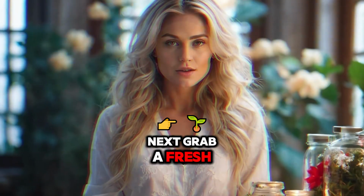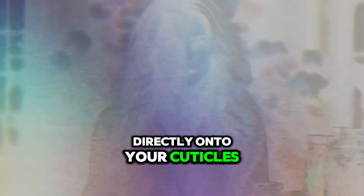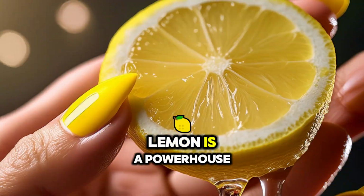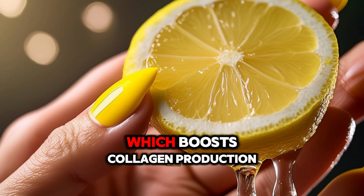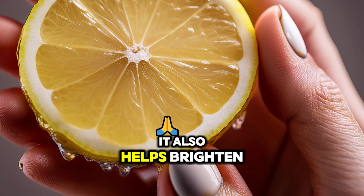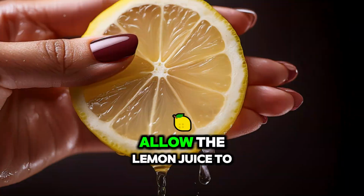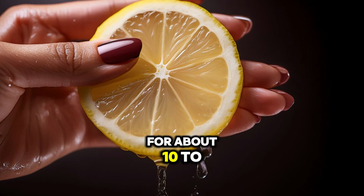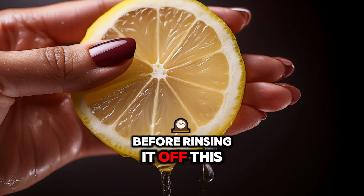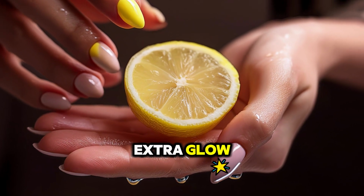Next, grab a fresh lemon and slice it up. Rub the juicy side directly onto your cuticles and nails. Lemon is a powerhouse packed with vitamin C, which boosts collagen production and strengthens your nails. It also helps brighten any discoloration and keeps your nails looking fresh. Allow the lemon juice to soak in for about 10 to 15 minutes before rinsing it off. This simple step can work wonders in giving your nails that extra glow and strength.